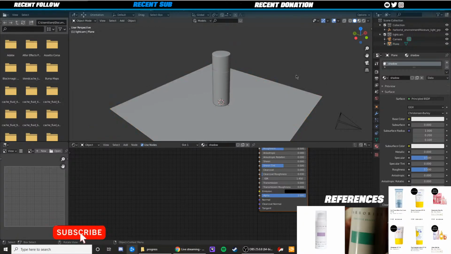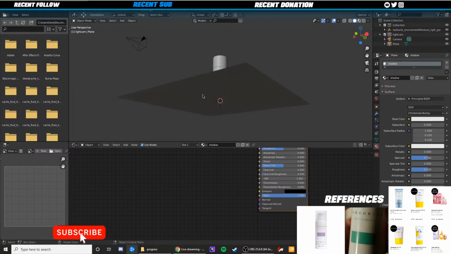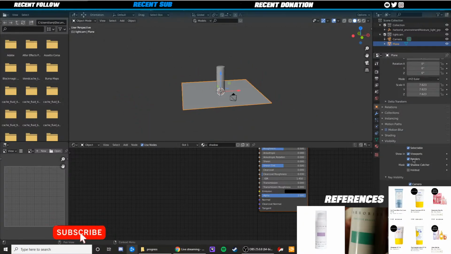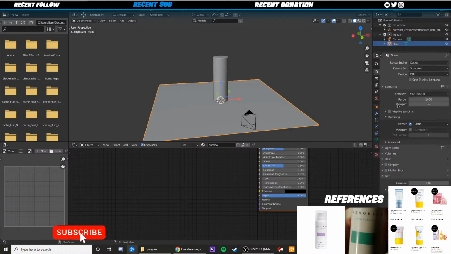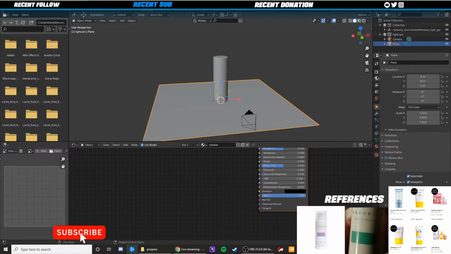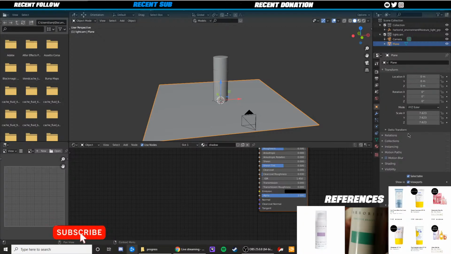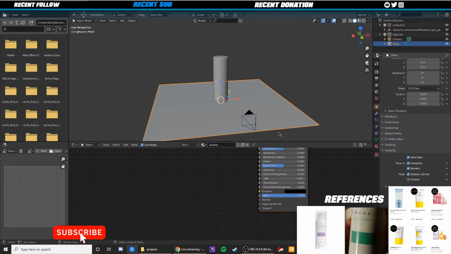So for this, I'll just add a plane right at the bottom of our model. Go into the object settings, the orange one, and then you have to be in Cycles. Bear in mind, this only works in Cycles. There's another way to get a shadow catcher in Eevee, but that's for another time. I actually don't remember it off the top of my head. Cycles render engine, object mode, and a mask shadow catcher. And that's what that's going to do.